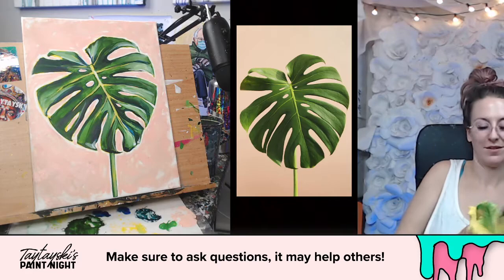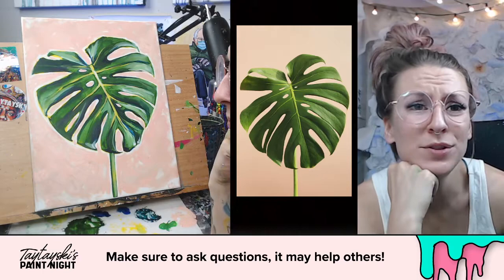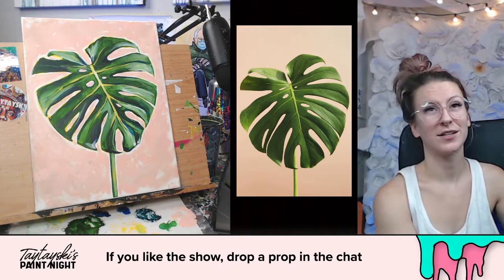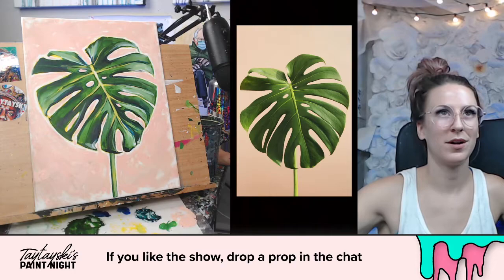And then, sorry, distraction. Oh yeah, and then the week after that, we're painting a cutie little popsicle. A watermelon popsicle, because I wanted to paint watermelon and all the pictures were just cheesy. And then I saw the popsicle and I was like, damn, that's cute. I think that's a winner. And I knew people would like it. Hugo's also excited. Okay, Hugo, number one fan. Love it, love it.